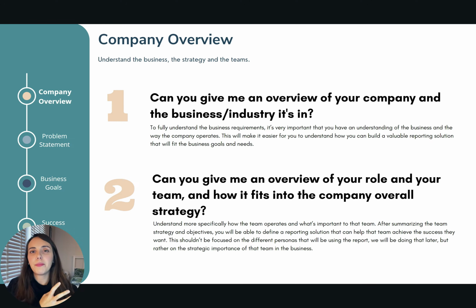I think this is a pretty basic one, but that we sometimes forget it exists. And yes, all that research that we've done before, it's just that. It's just research to prepare yourself, because you will still ask the exact same questions to your stakeholders, because you want to know from the ones that are requesting you a reporting solution, what do they have to say about the company, about the business processes, the teams, and so on. That is a lot more information that you can gather from them than you can gather online, believe me.